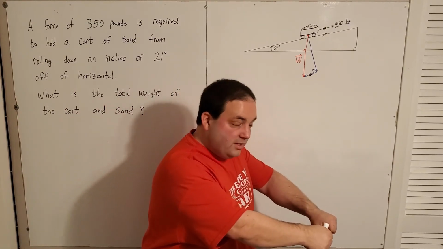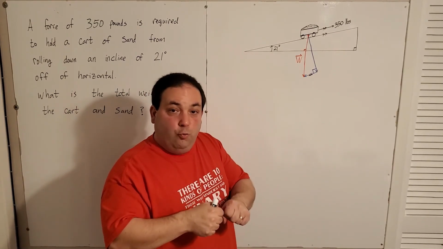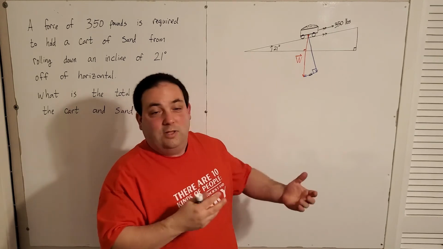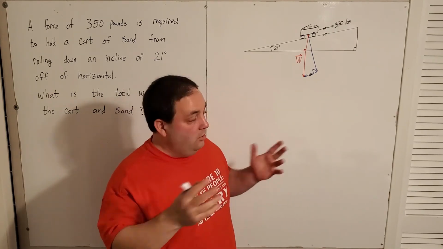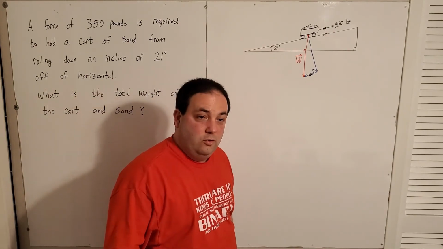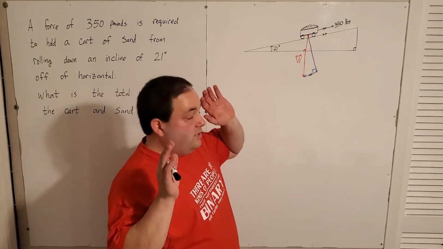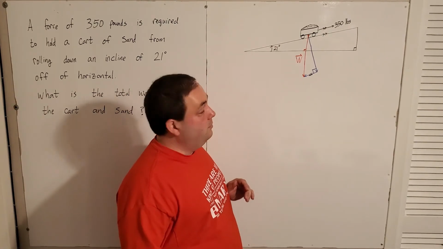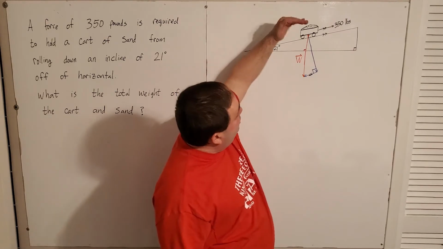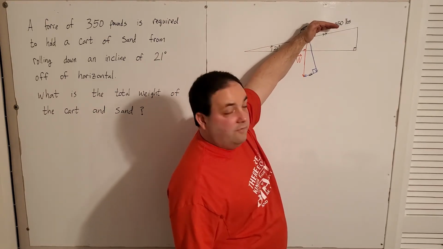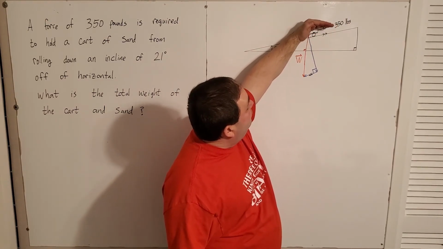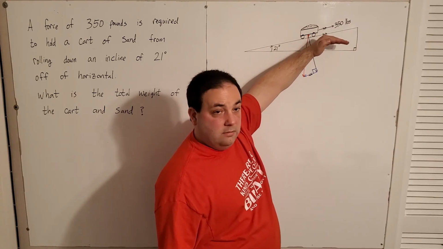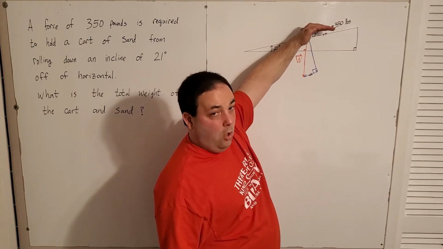So the force is going to be parallel to the ramp, right? It doesn't necessarily have to be, in which case you could start putting some other really cool things into the problem. But just to make the simplest, most basic thing, I'm going to assume that the vector of this force is the same direction as the ramp is. Okay, so it's at the 21-degree angle also.